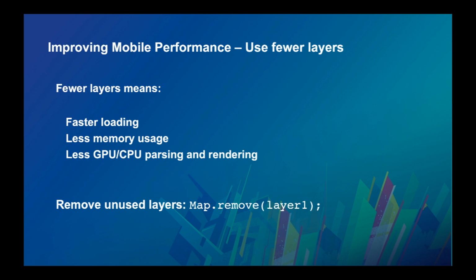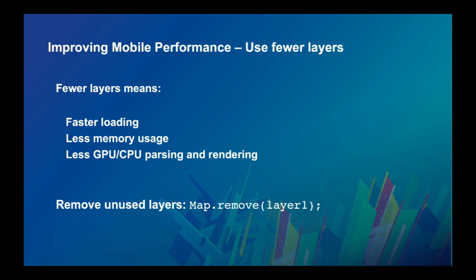And plus, the browser itself has its own memory footprint. Every time you load a layer, if you've ever looked at the performance metrics in your browser, it increases how much memory your browser is using. And it also uses less GPU and CPU for parsing and rendering all these different layers.